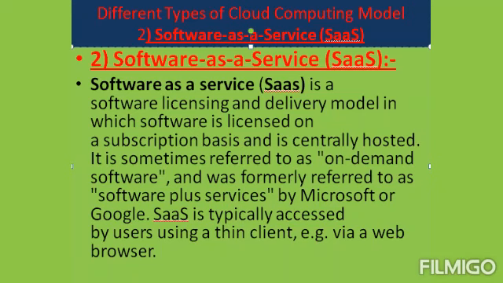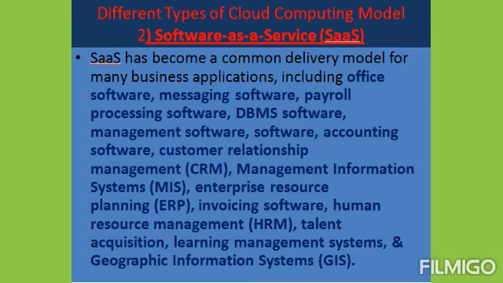Software services such as customer relationship management, office software, email, games, etc. These are the software applications which are provided as a service through the internet. Companies like Google and Microsoft provide their applications as a service to the end user in the software as a service model.